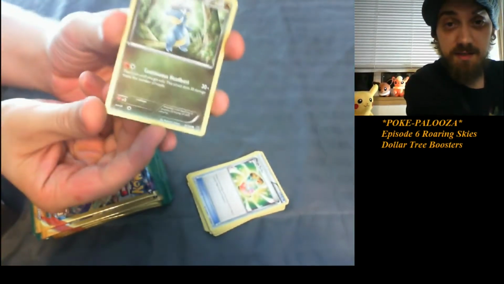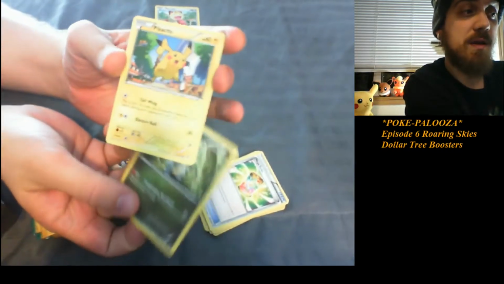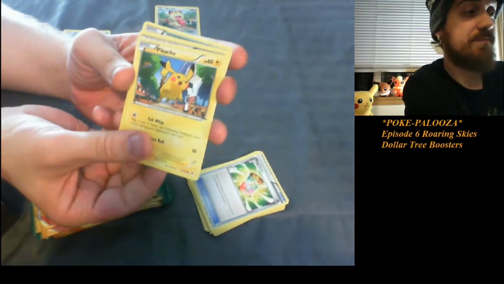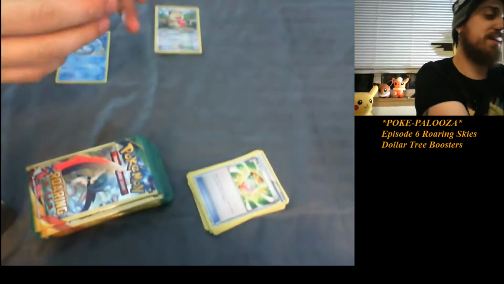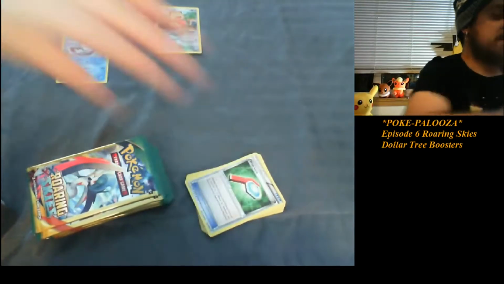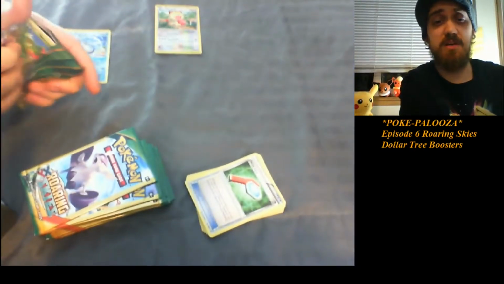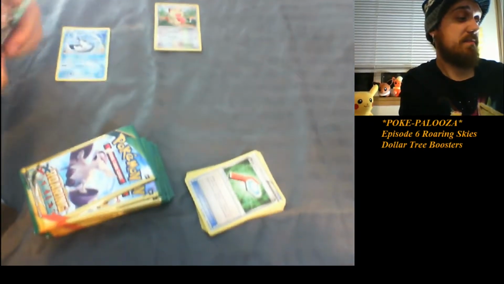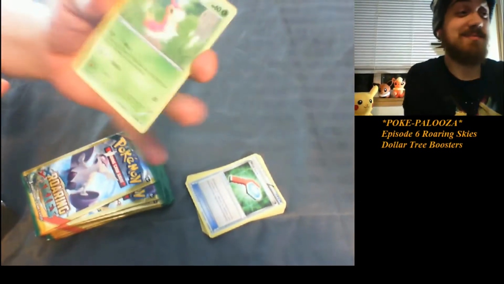Let's see, we got Bagon. We've got a Pikachu. And a Whiscash. So we're still not getting real lucky in terms of our holos, or our reverse holos, or even any full art cards. But I like the Articuno, and I like the Dragonite.